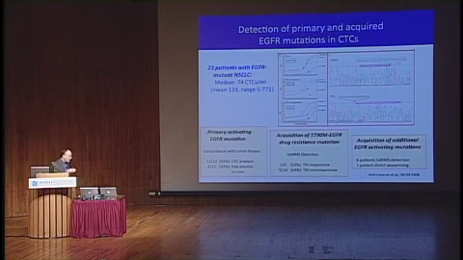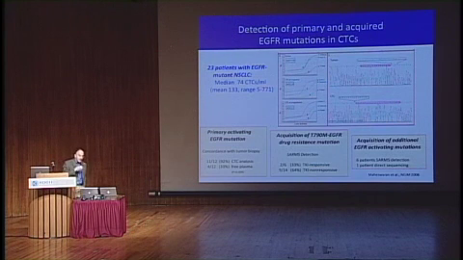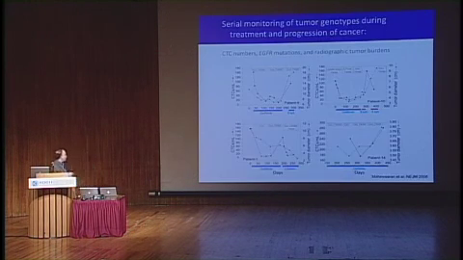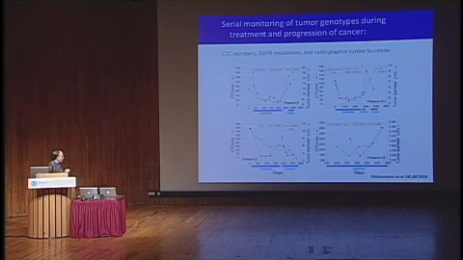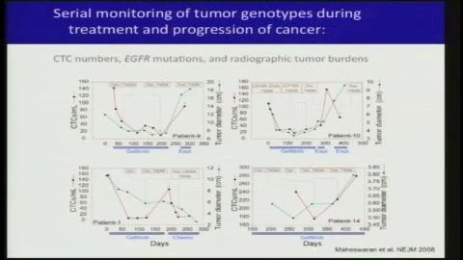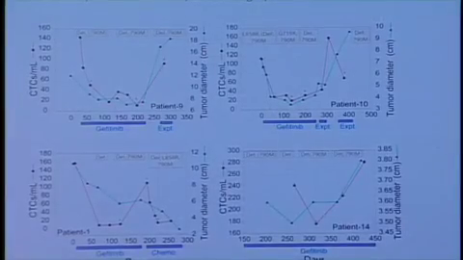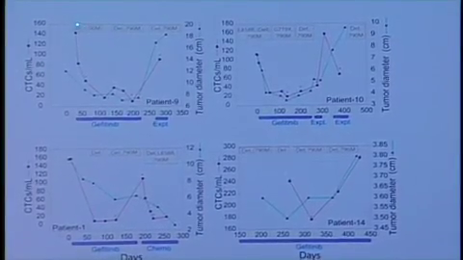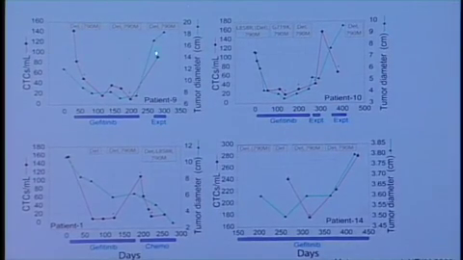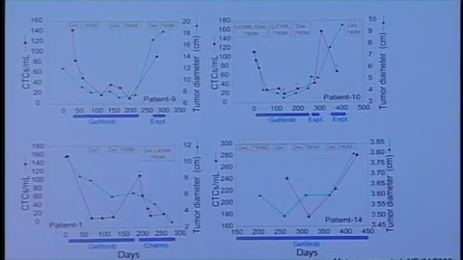So it really points to the fact that you need to identify and follow these mutations during the course of therapy. Now, we can do this. This is actually a number of cases we could follow for about a year, where we can see in green the CAT scan results showing initial responses and then recurrence of the tumor. And in red, we can see decreases in CTC numbers, increasing CTC numbers at the time of relapse.